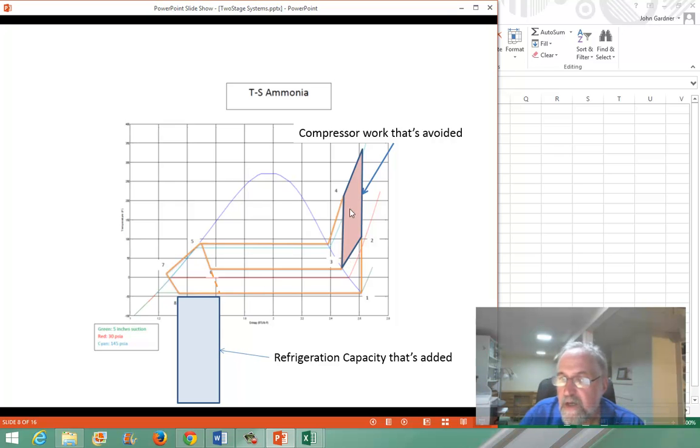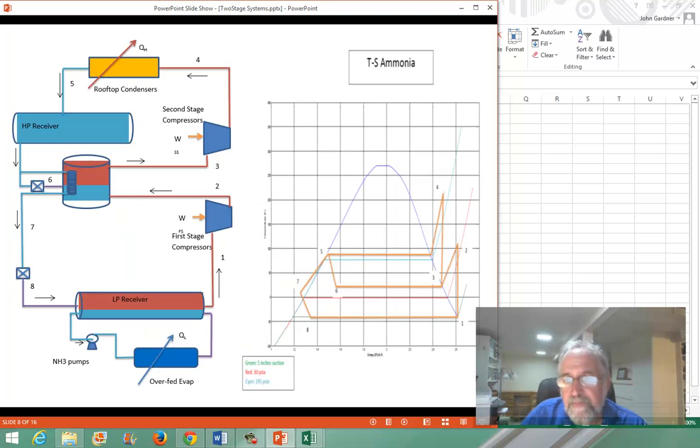We get it on both sides. We pay for it by the fact that, now remember, these areas are per unit mass. We don't let all the mass that we compress go directly to refrigeration. Remember, we divert a little bit into the intercooler. And that's what we pay for it. But on balance, we still get a very good take on this. It works out very well.